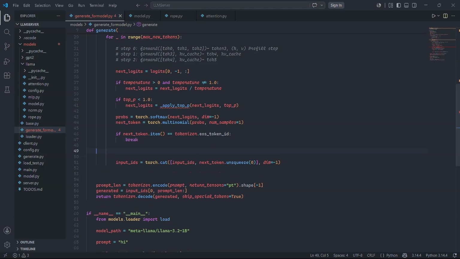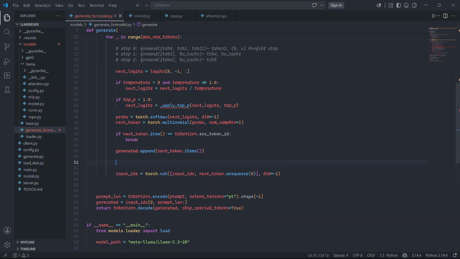We have generated now, right? We'll say generated dot append next token dot items. Okay, so we have a list of everything that's generated, and it has to happen something like this.